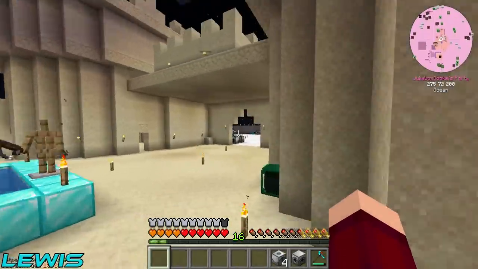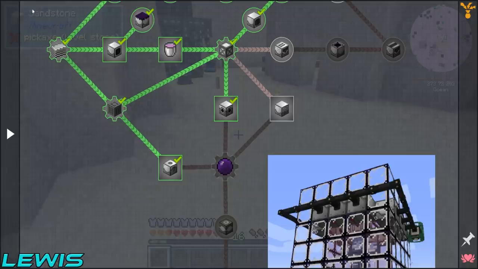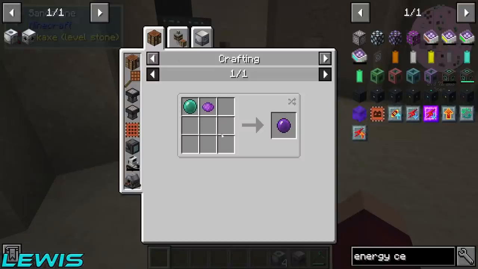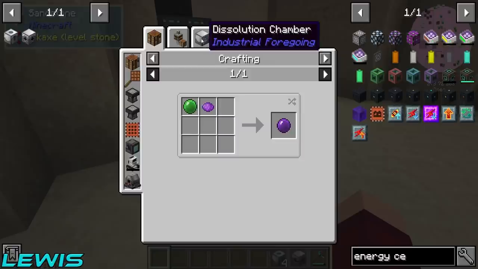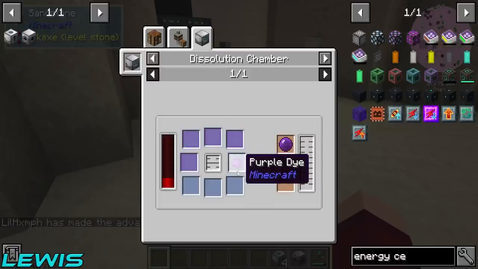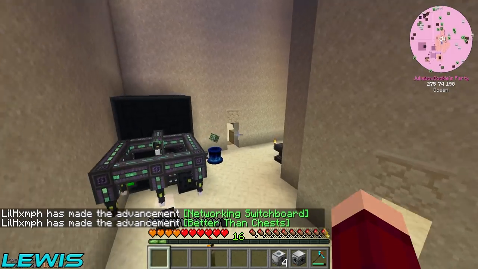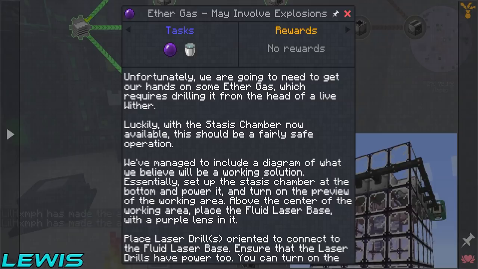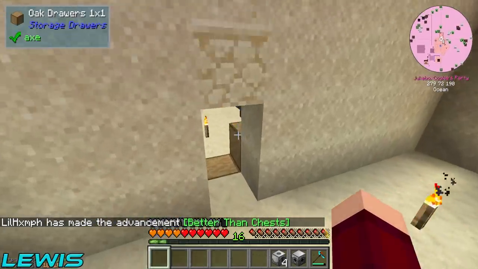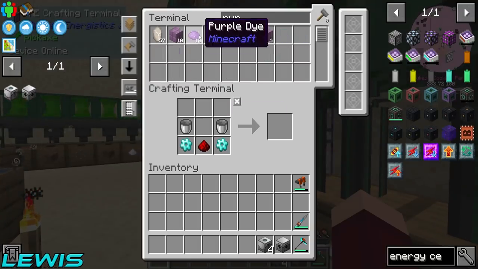So how's your Wither building going? Oh yeah, you sidetracked me. It's going good. Okay, so I need a purple lens. The dissolution chamber. Oh, look at that. Glass and purple dye gives me a purple lens. Nice. Oh wait, what do I actually need to put into there? Just latex. Nice. That's what I like to see. I swear you made purple dye last episode or something.